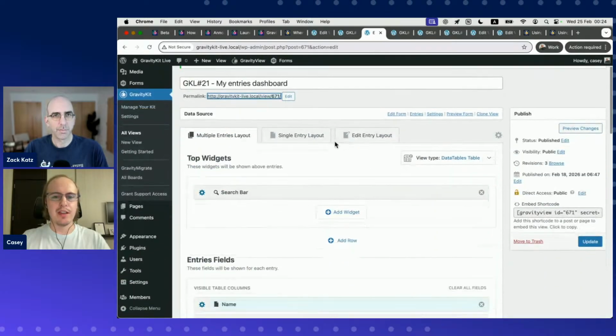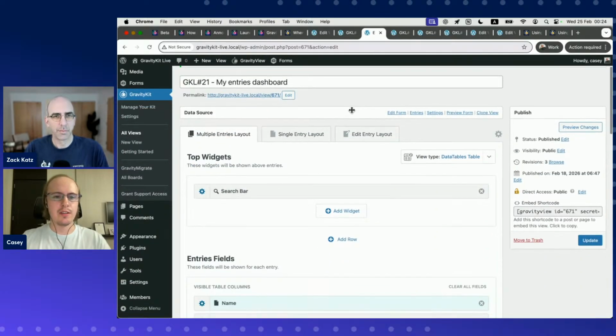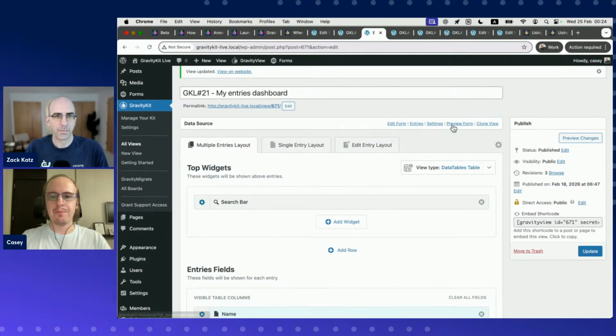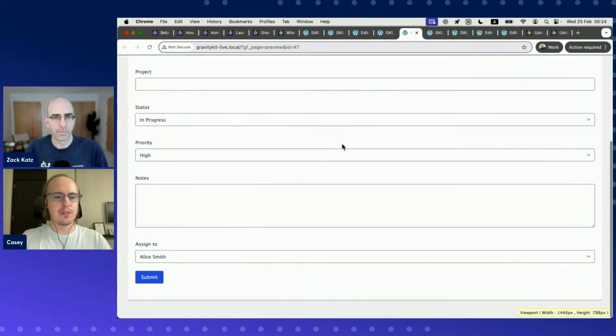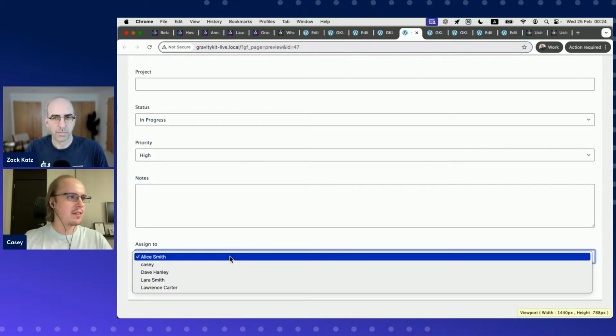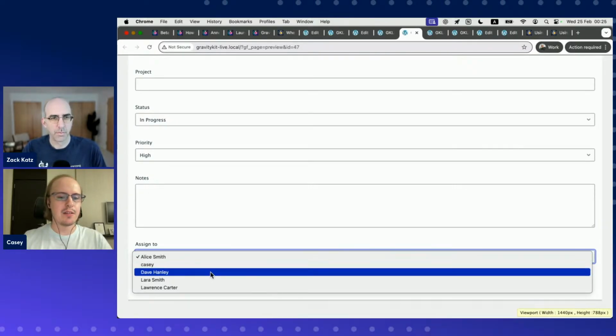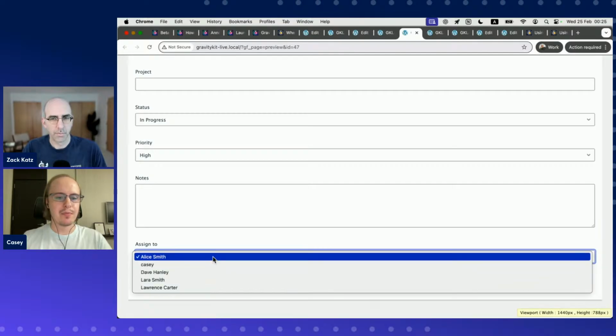If I preview the form, we can see what that field is doing. Here's our form, and the assign to field is at the bottom, and it's a drop-down. It's pulling in all the WordPress users on my site dynamically so that I can select one of them here.